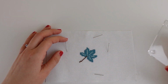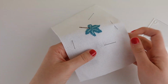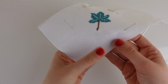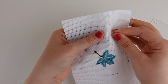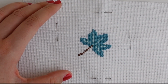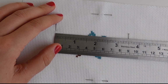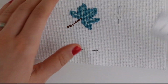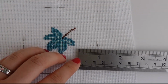Once all 4 pins are in place, remove the inside of the coaster and just put it to one side. Now we need to make sure that when we pick our fabric back up, the needles don't fall out. So we need to push the needles into 2 holes so that they lay flat on the fabric and secure them in place. With the pins laying flat, this will now allow us to place the inside of the coaster back on top of our fabric to check that the lines that the pins are running along meet the edge of our coaster. We can also check using our ruler to make sure that the measurements that we have shown here match the same measurements we noted down earlier in the process when we measured the inside of the coaster.